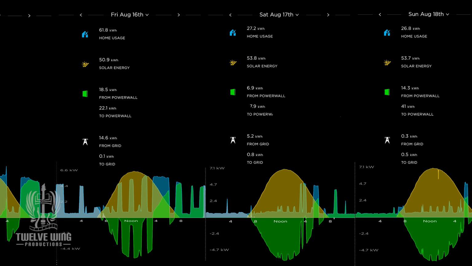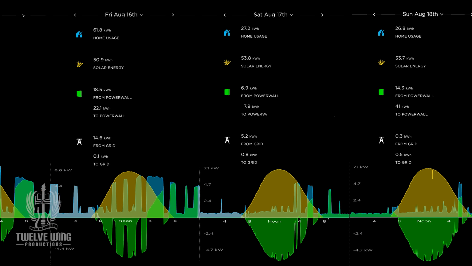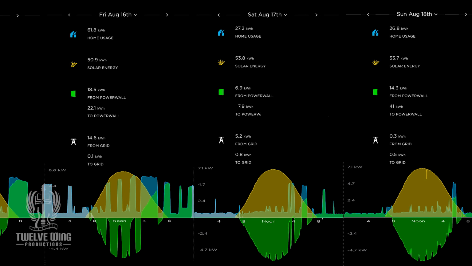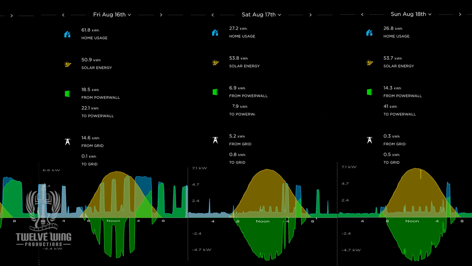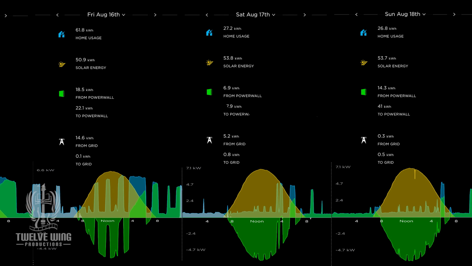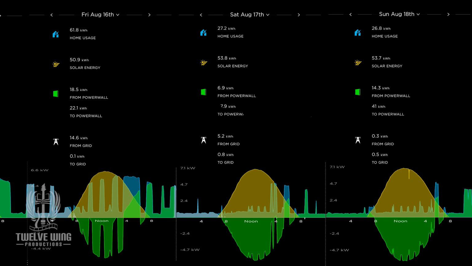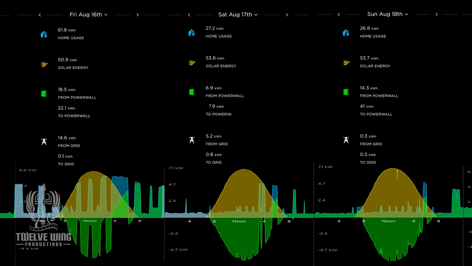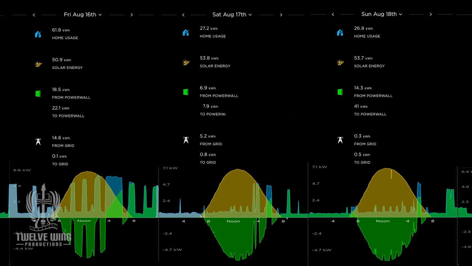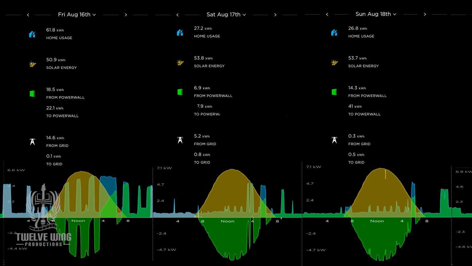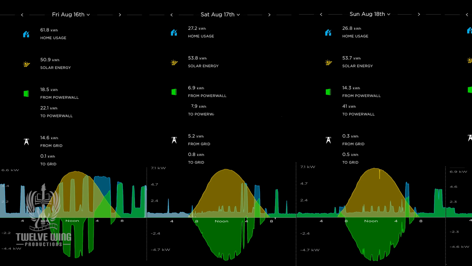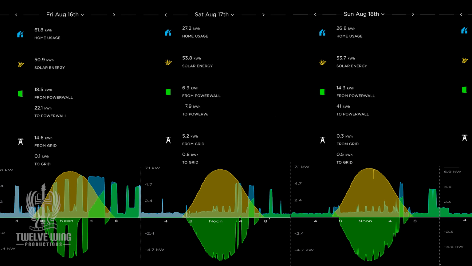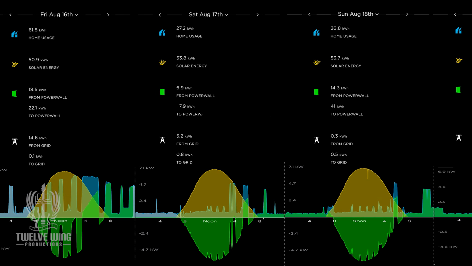And you'll also notice that it's kind of pushed over towards morning, and that's the product of the heat and how the heat affects solar. And on the 17th the temperatures were returning to normal and wound up at 53.8 kilowatt hours of contribution, as you can see there, and far less AC use.